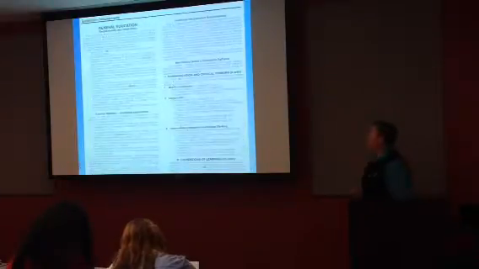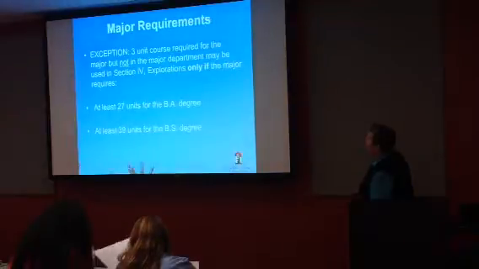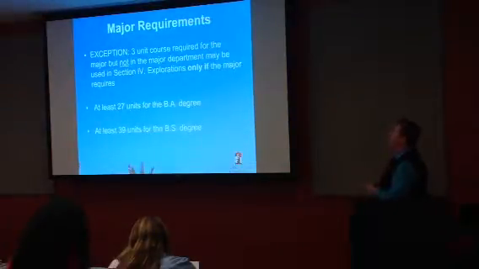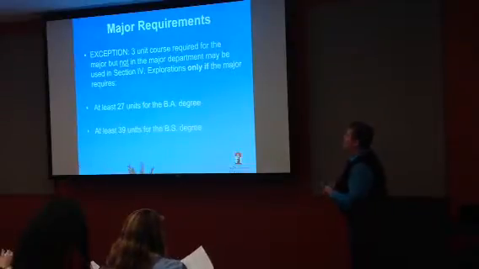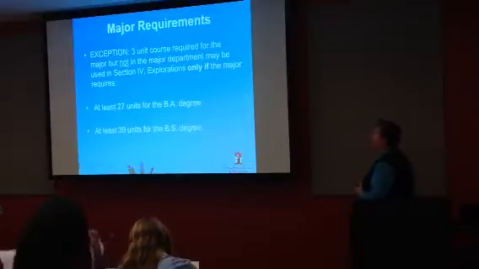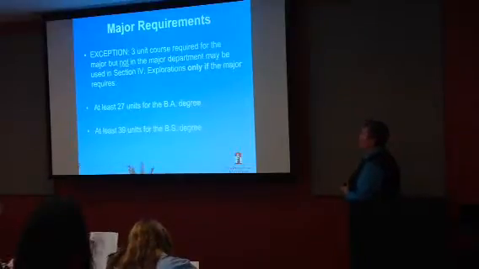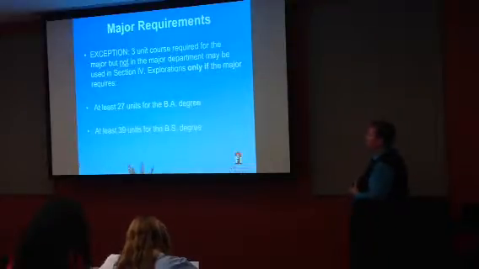So here again is the exception. The exception is a 3-unit course required for the major, but not in the major department, may be used in section 4 explorations only if the major requires at least 27 units for the BA degree or at least 39 units for the BS degree.